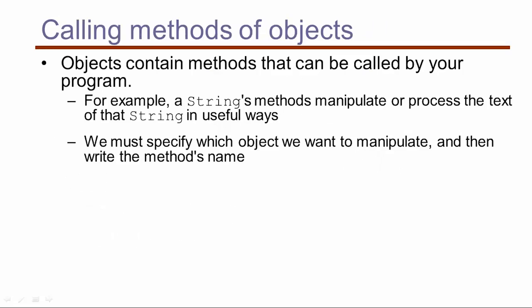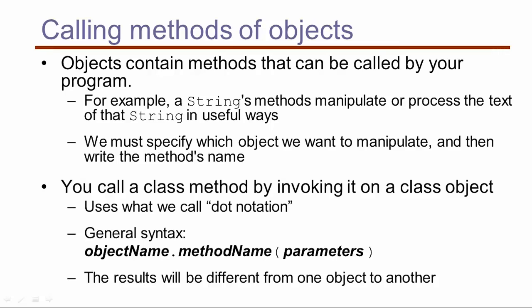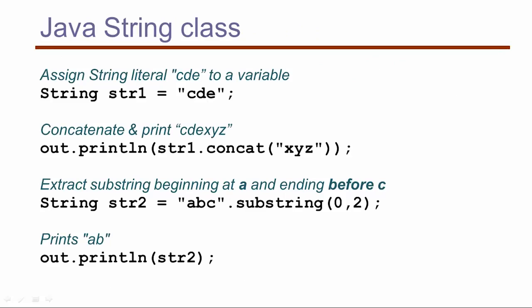The purpose of the methods, again, is to process or manipulate the data within an object in some useful way. For this to work, a method must know which object you want to process. To do this, we will use the same dot notation that we saw with the math class, but instead of using the class name before the dot, we will use the name of the object we want to process. When you do this, the method will be executed and it will process the data in the particular object on which it was called. Here are a couple of examples.